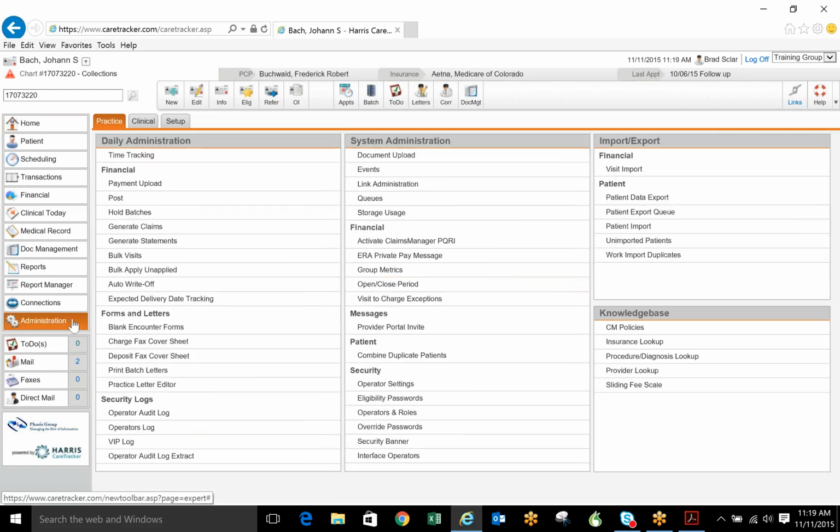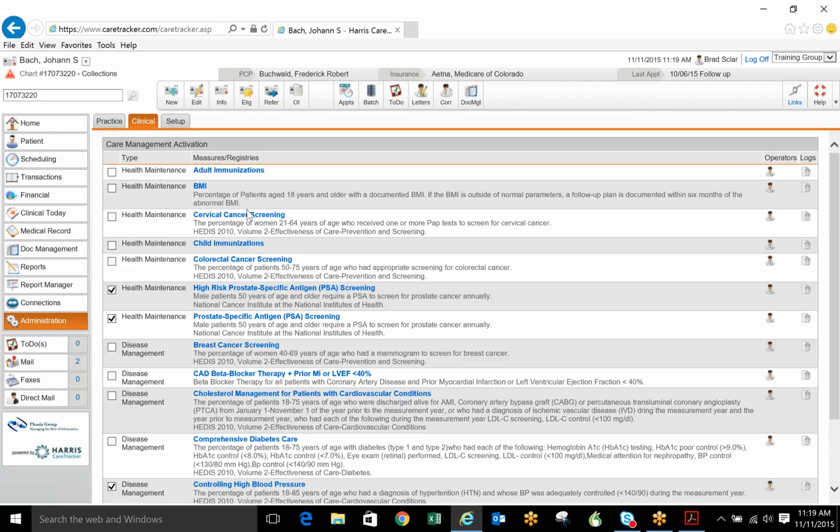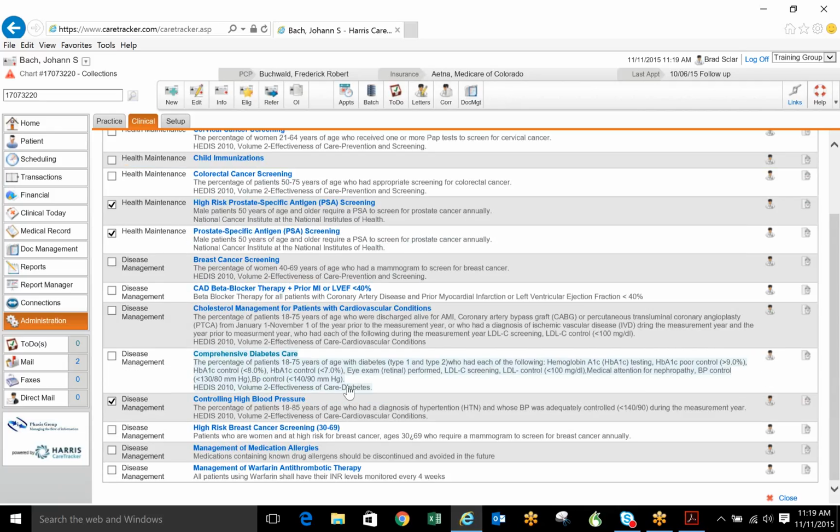If you go to administration, go to clinical, and you're going to go to care management activation. And you're going to choose 5 of these. There's like a page and a half here.